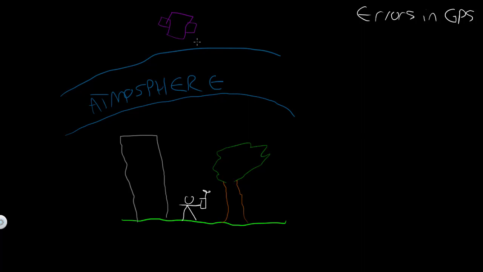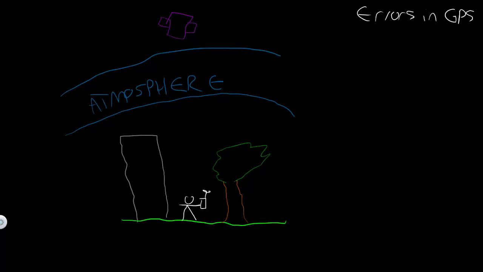Well, the first error that can occur has to do with the position, right? Because I said that the satellite is sending two key pieces of information. It's sending its location and the time that it sent the message. And so you can imagine that there could be a problem with both of those pieces. In the first case, we know the position of the satellite based explicitly on the physics of the orbit of the satellite. Well, what if that was wrong? It can happen. What if we calculated the orbit of this satellite slightly incorrectly?